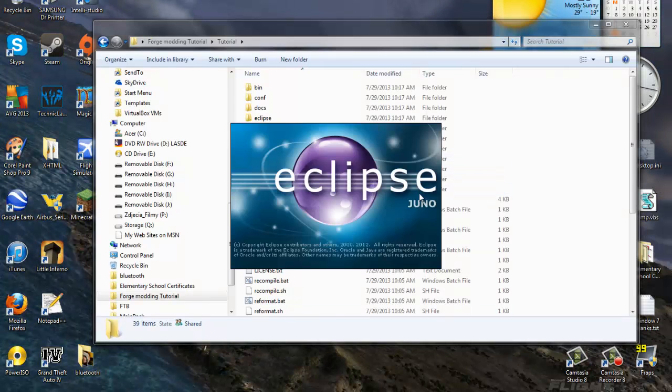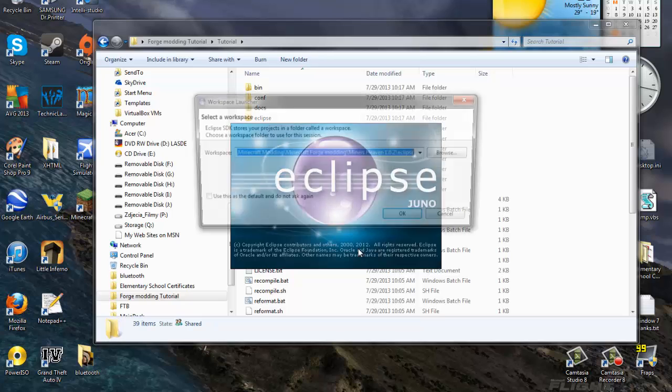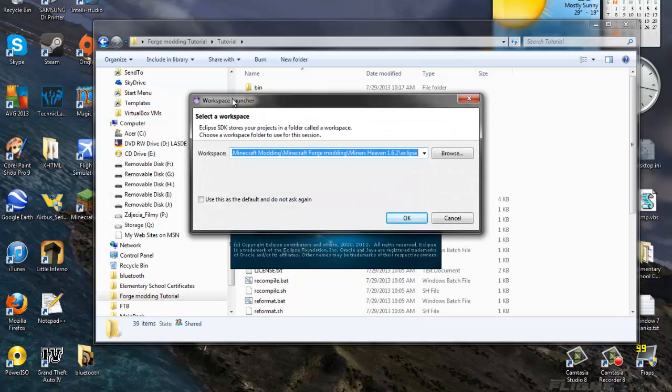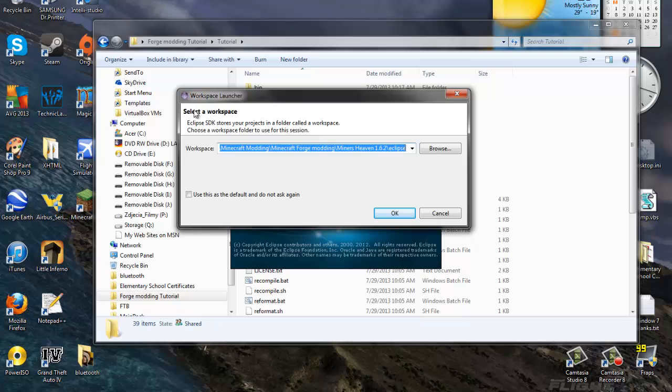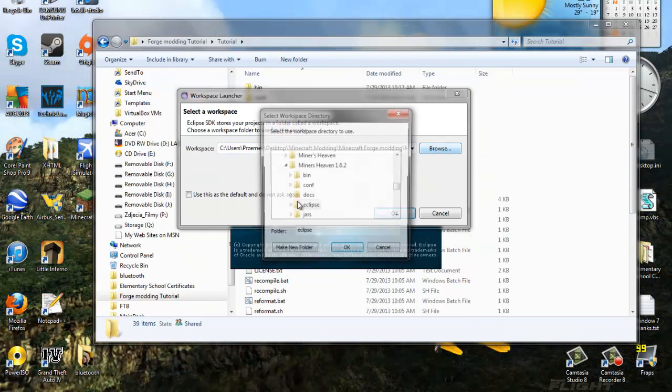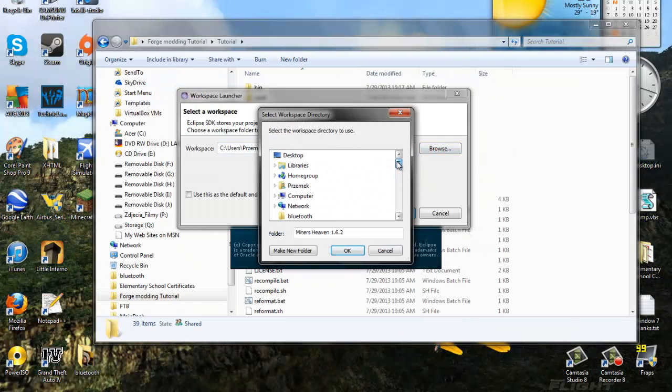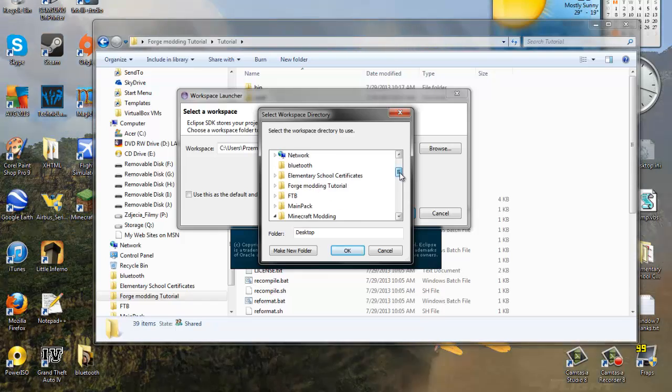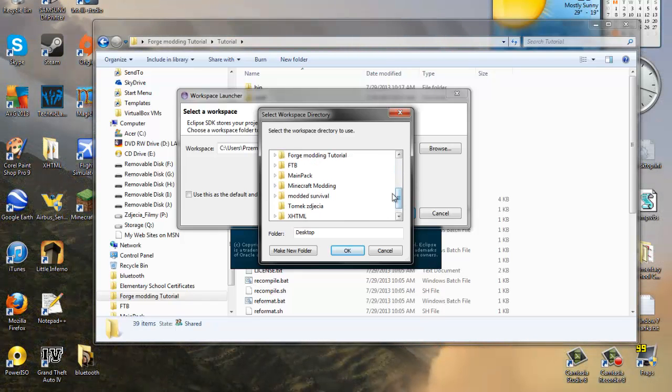Alright, let's start up Eclipse here, and once we start up Eclipse, it's going to pop up with this little workspace launcher. What we need to do is navigate to our Eclipse folder. So I'll show you how to do that. We need to go to ForgeMonic tutorial, and Eclipse.